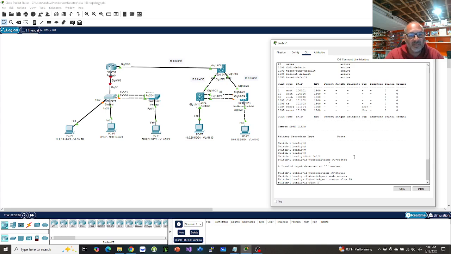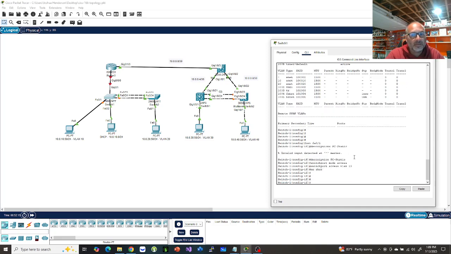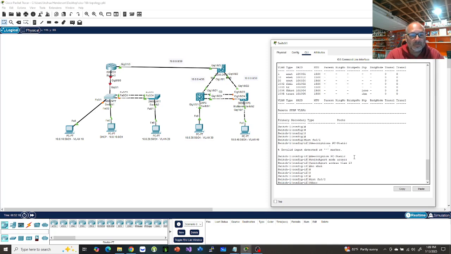Even though the ports are already up, we're going to go ahead and do no shut. Int FA0/2, description, PC DHCP.